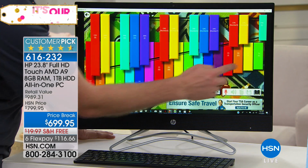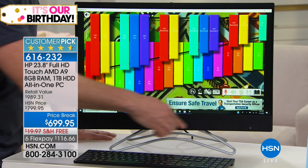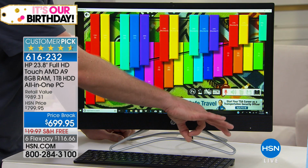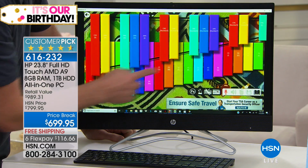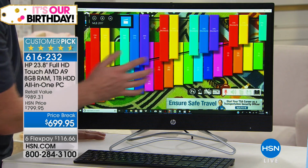Plus, it also has an amazing speaker bar. This is the speaker bar. It goes across the entire base. Most of the time when you get a computer, the speaker bar is about the size of a quarter, really tinny, high-level sound. This has the highs, the mids, and the lows too, because there's an amazing sound bar that we're also including.